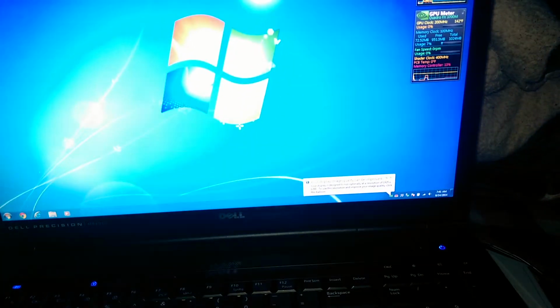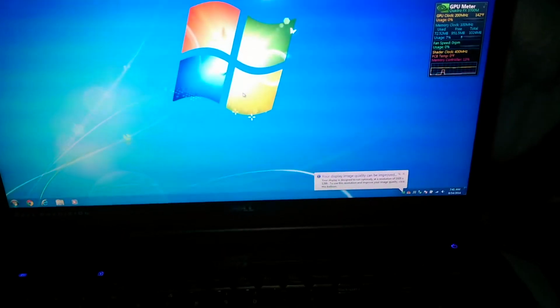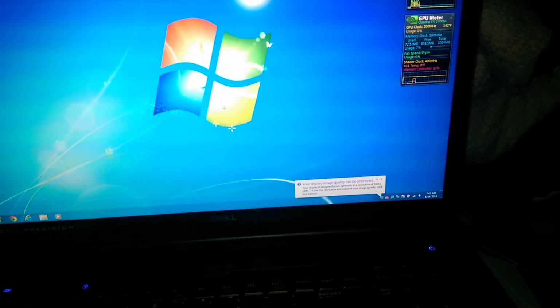The Precision M6400 can come in orange or black, and the M17XR2 can come in silver, black, or red. They both have full aluminum bodies, so they're both built like a tank. And the only thing you don't really get on this is the color changing keyboard and everything, but you do get a really cool touchpad option that can bring shortcuts to the touchpad.